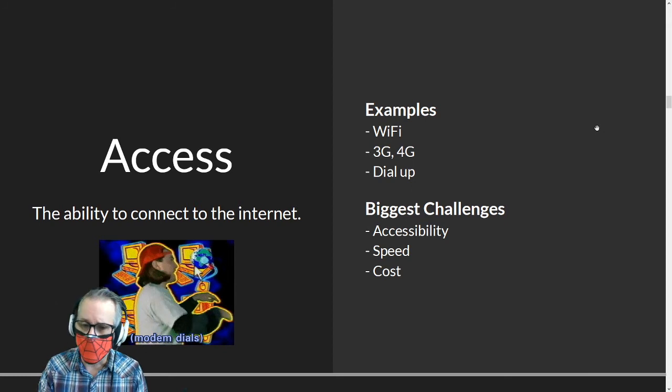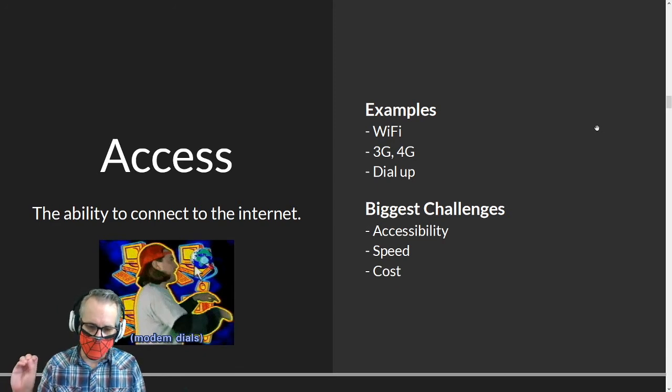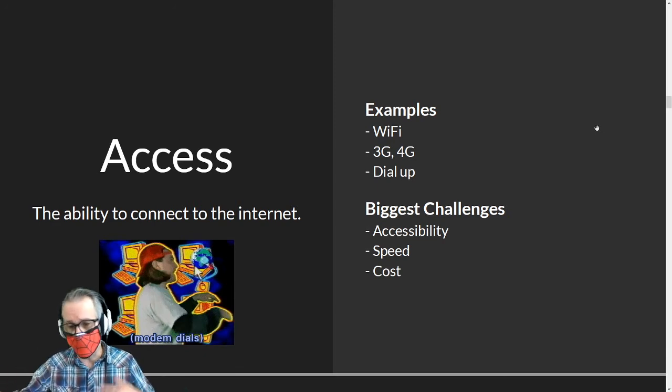Some of the biggest challenges, of course, are accessibility. Maybe you're in a dead zone, or you're out in the boonies somewhere, and you just don't really have very steady access to the internet. Speed, if you're using dial-up as opposed to using Ethernet or 5G or something like that, then it's going to be much slower. So you have to think about some users might have a hard time downloading large files or a graphics heavy website, and it will really slow things down and make their website not usable for them.